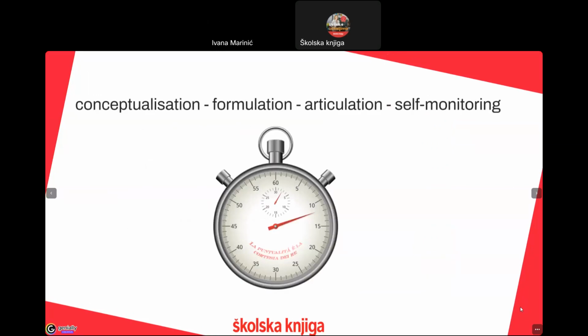So this is how it goes. At this moment, when I'm speaking, all of these things happen in my mind. Those are milliseconds, but what happens is described in phases. The first phase is the conceptualization phase, where you think about the message or what you're trying to say, and it is very language bound, because without the language, who knows whether we would be able to think, right? Then there is this formulation phase, which is my brain choosing words, lexical content, choosing structures, so grammatical content, and choosing phonological content.